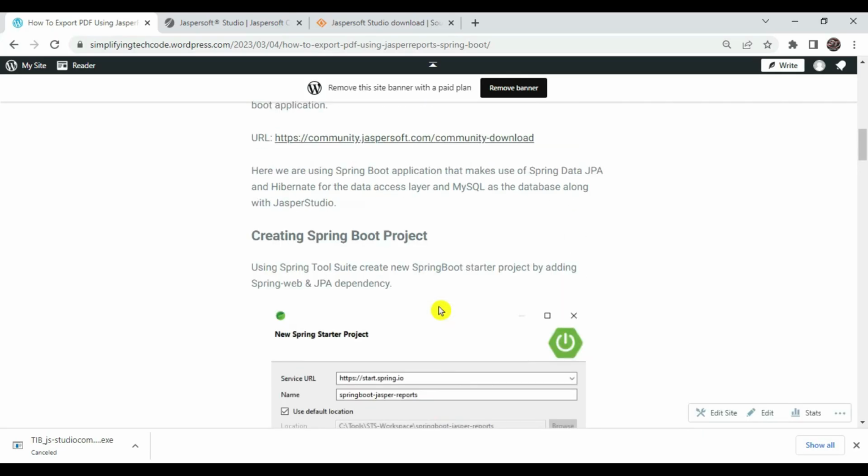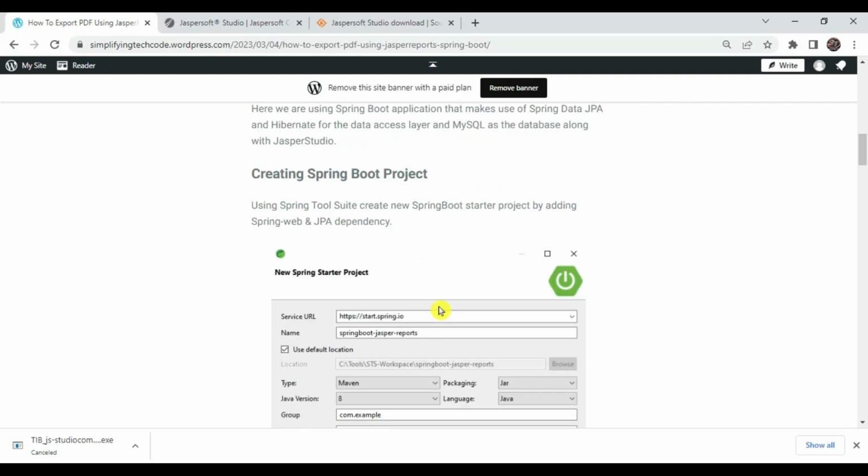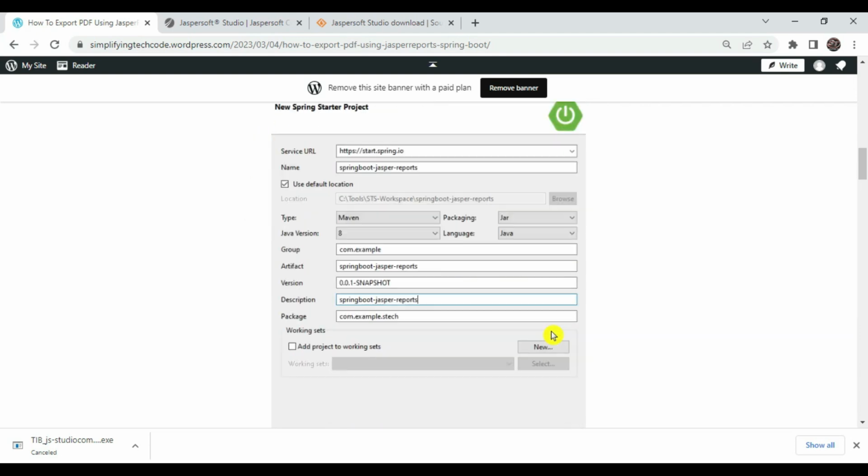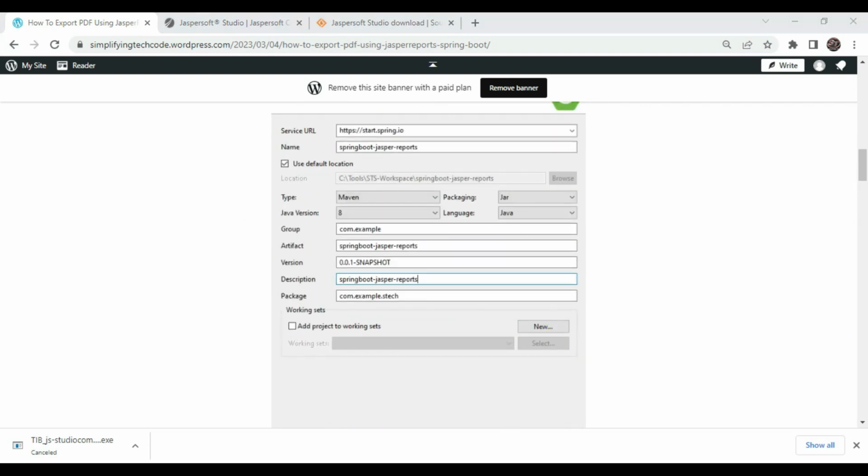We are using a Spring Boot application with Spring Boot Data JPA for the data access layer and MySQL as the database for JasperStudio. We are using Spring Tool Suite to create the Spring Boot project, and here we need to add the Spring Web and JPA dependencies. So let's go to Spring Tool Suite.